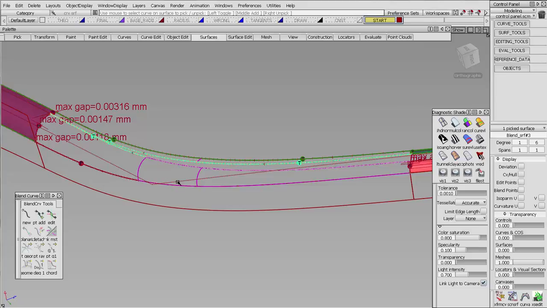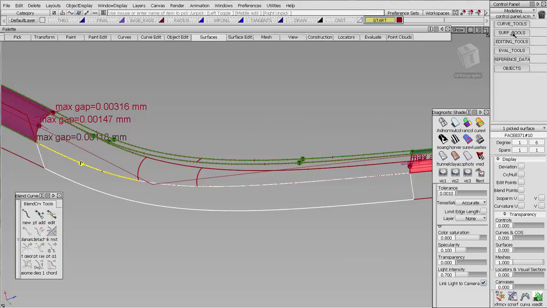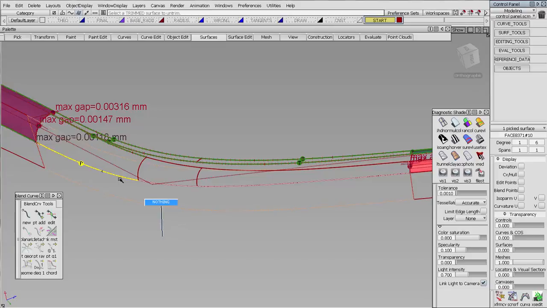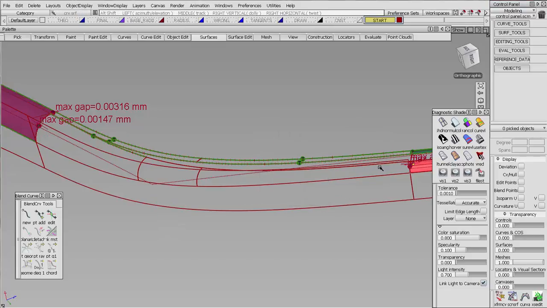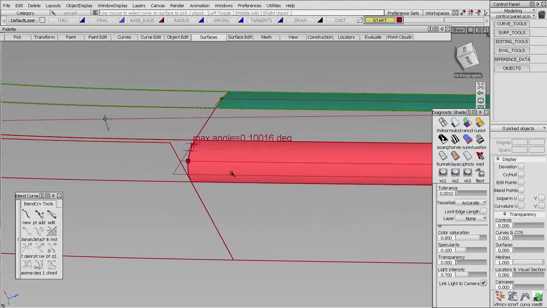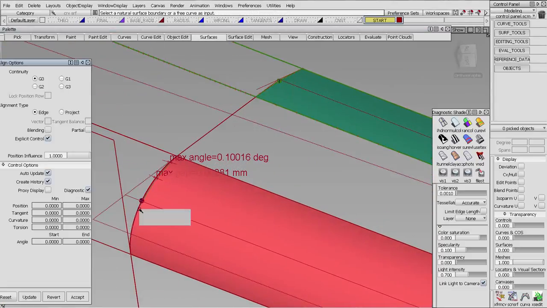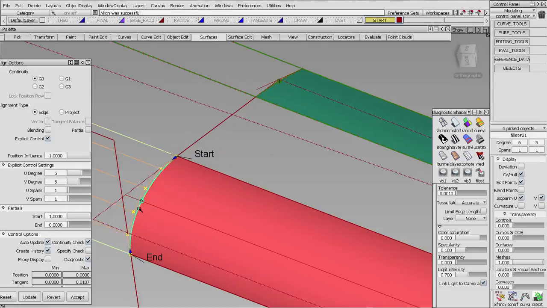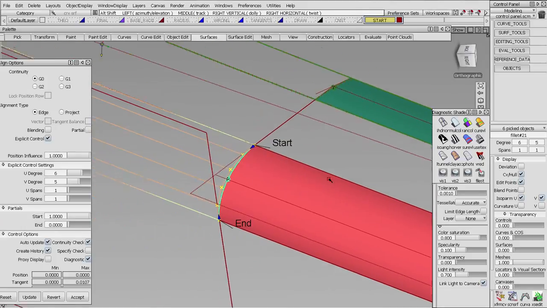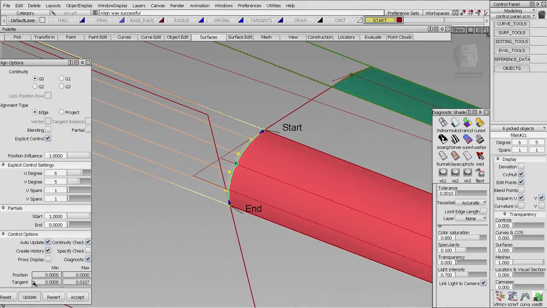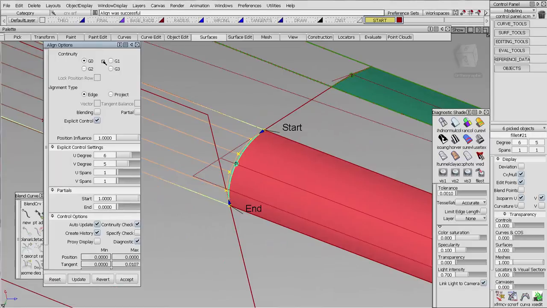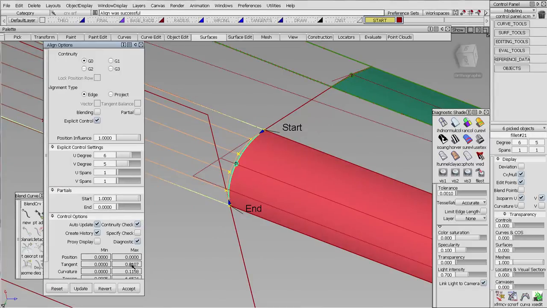Okay? This surface needs to be untrimmed so that I can affect these tangent lines, okay? And what I'm going to do here is just use a line, and I'm going to align that fillet, okay, to this fillet, and I don't want partial on, okay? Now I can see right here from the tangent check that's turned on that we've got tangency right now, okay?